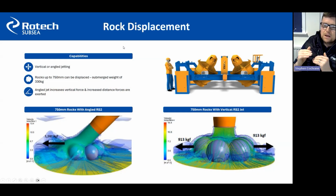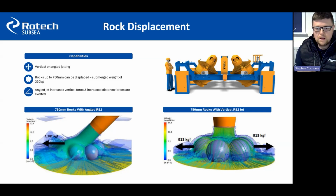Yes. These tools, I'm saying, are very powerful. It's very controllable. Our hydraulic power units, diesel engines, these hydraulic systems have been purpose-built for these scopes of work where the power delivery is very linear, it's instantaneous. So when we're deburying material, rock armor, it's dispersing away in a controlled fashion. We're not blasting large columns of water to the seabed. Here, just to give you an idea of rock displacement, we've actually moved and rolled rock up to 0.7 of a meter out of the way on the seabed. Anything larger, we would use our boulder grab removal tools to remove large rock armor.